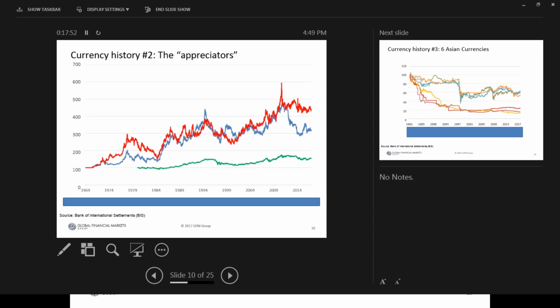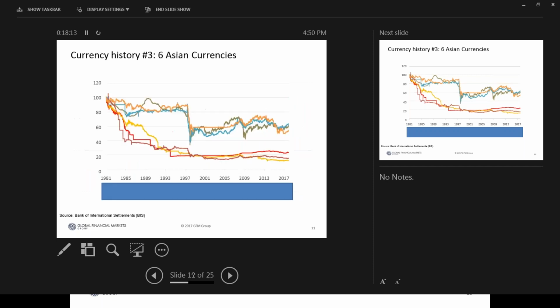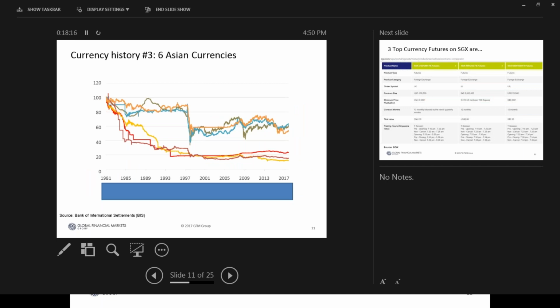So I can give you the hint of one of them. One of them was at 5 to the US dollar back in 1971, and is currently trading at parity with the US dollar. One of the other ones is probably, the other 2 are probably a little bit more obvious, but they're Asian currencies which typically run budget surpluses and have run very, very tight monetary policy. I want to go to the next slide first and have you look by contrast at the class of currencies I call the depreciating Asian currencies.